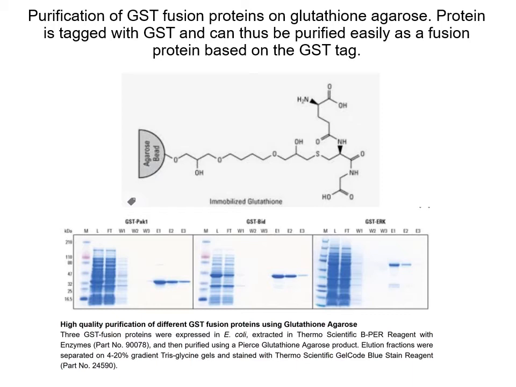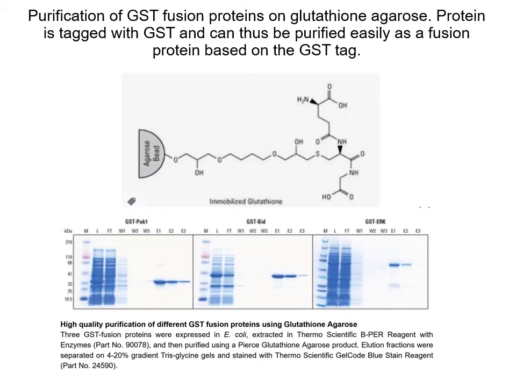Okay, so what's shown at the bottom is actually a purification of 3 different GST fusion proteins. And you can see that they're different sizes because part of the protein is GST and part of the protein is the protein of interest. But to see how effective of a purification this is, in the left gel, for example, we've got molecular weight markers. And then the first lane after that is a cell lysate. These are E. coli cells.